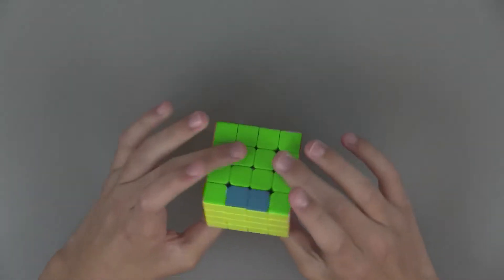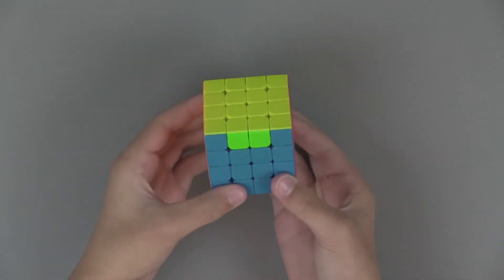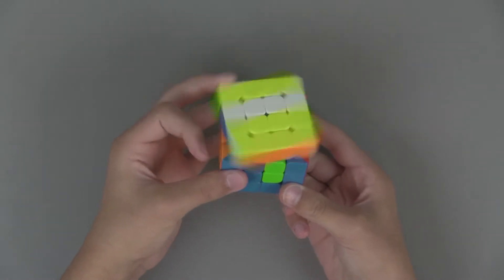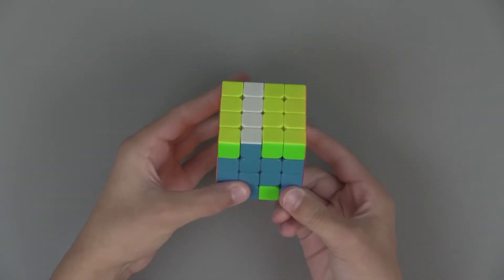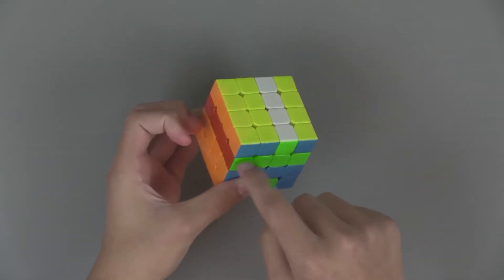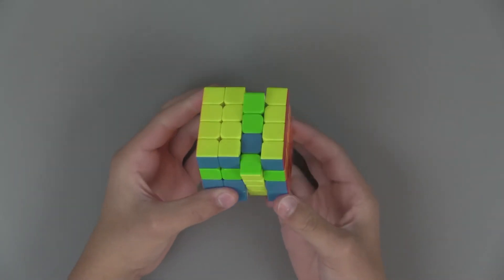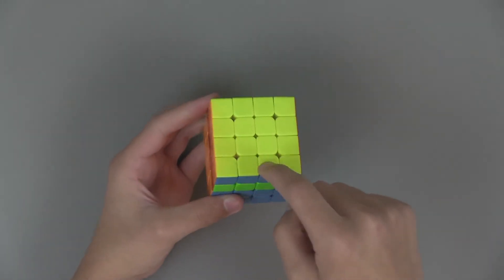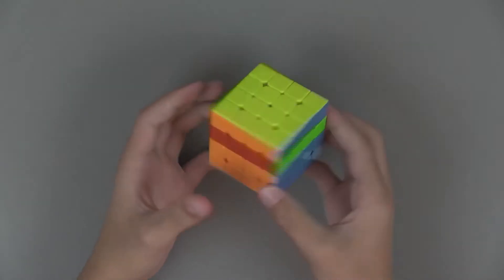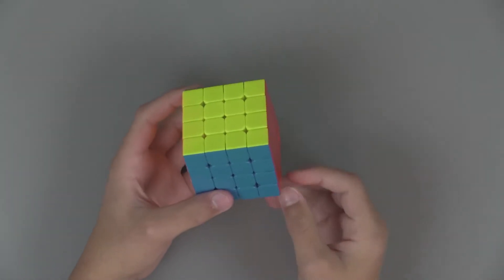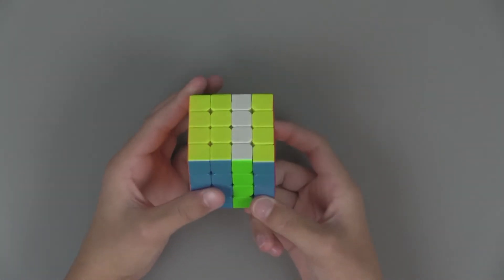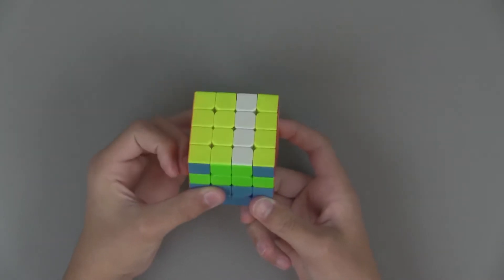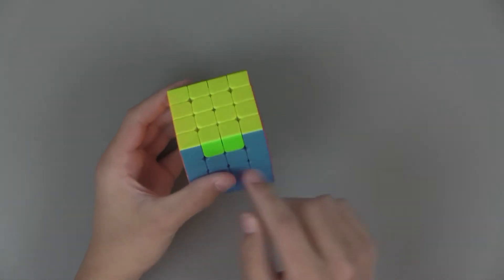Now for PLL parity you just do the middle right twice, and then double flick on the top, then middle right twice, double flick with the middle and the top layer, and then double flick, or then the middle right twice. You can kind of think that you do the top layer and then both and then the middle. So it's kind of working its way down.